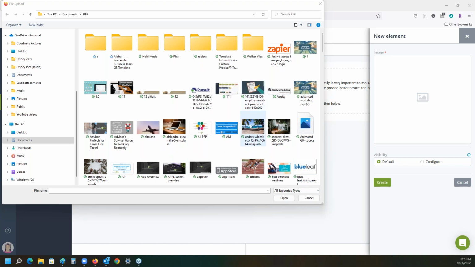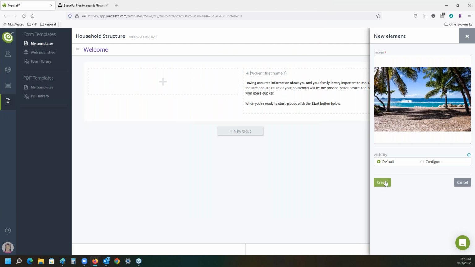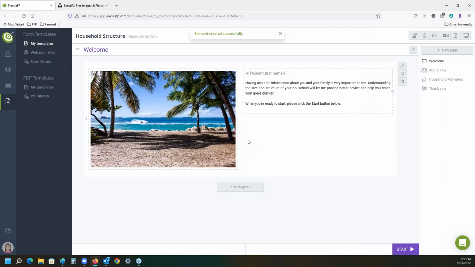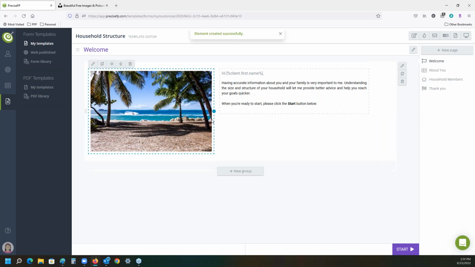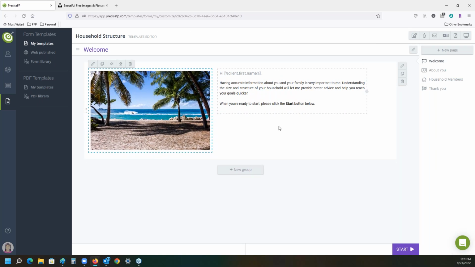Like if I choose one of my images here, look at this nice palm tree one that I have. I choose that, and then I click on create, and it basically just puts your image right there on the form. And then you can change the size of it if you want to. So that's something that you can definitely do too.